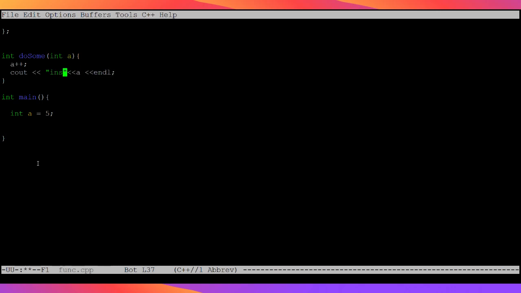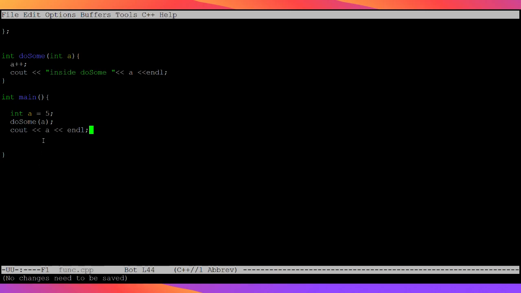Inside do some function. So in the main method, we're going to do some a, and then let's do cout a. Right?